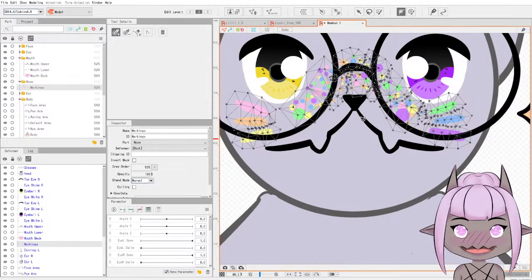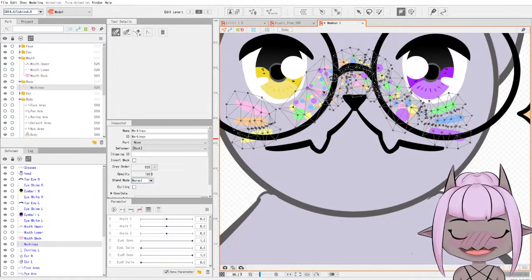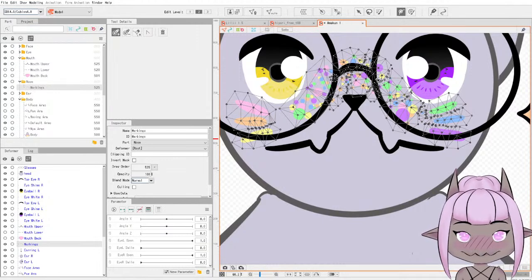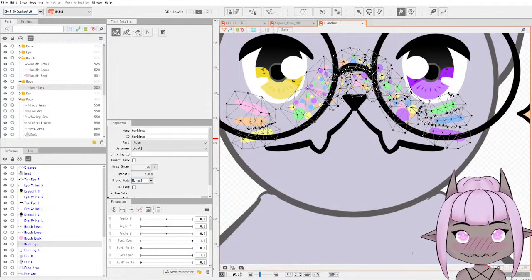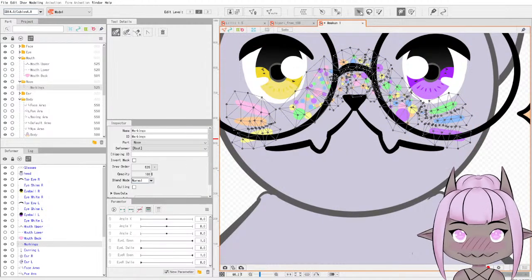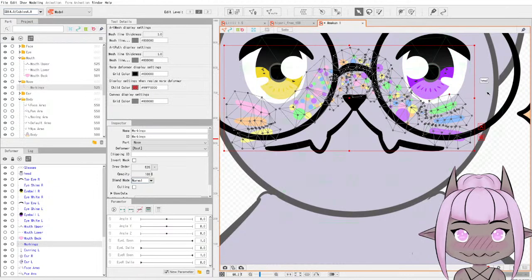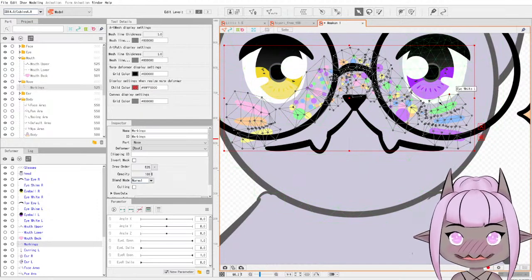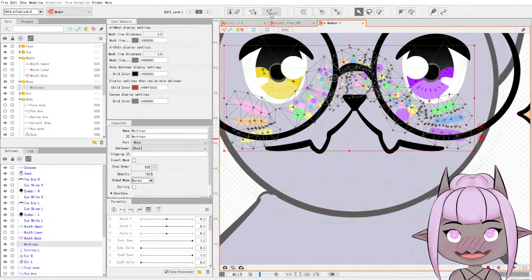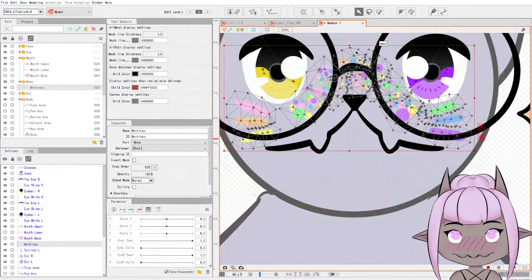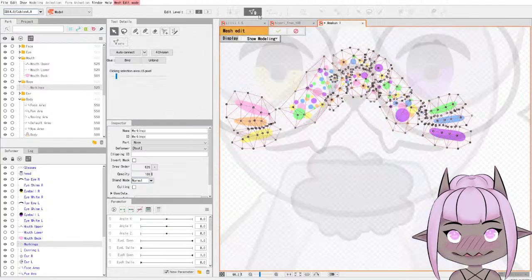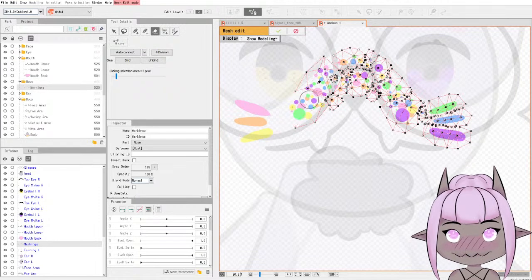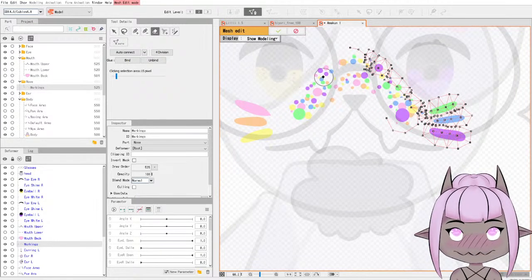Okay, now back to this big mess here. This is a big mess. Now for this, I kind of want to be able to fine tune these little parts. Control Z, stay over here. But I don't think I want to do them that definedly, those little things. So, what I'm going to do is I'm actually going to just scrap the whole auto mesh. Just erase. Just erase all of that.